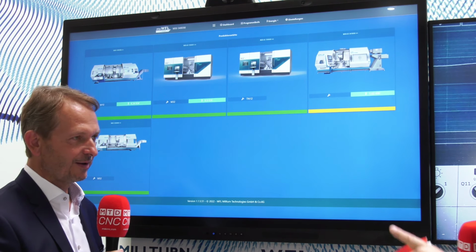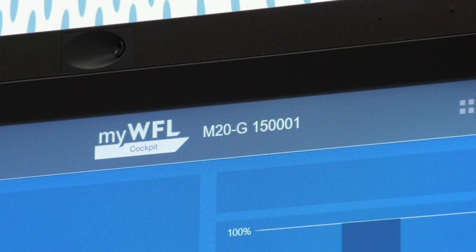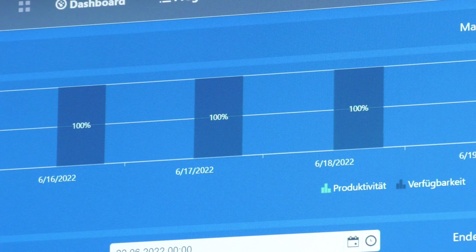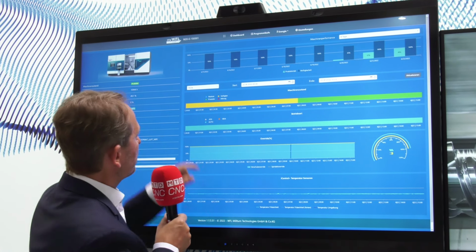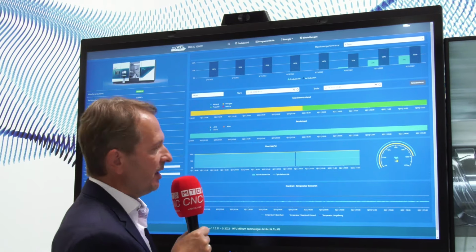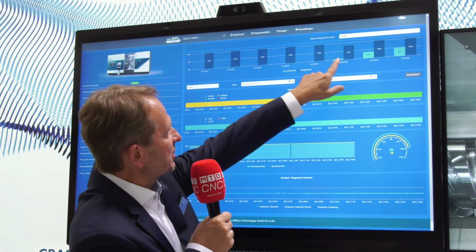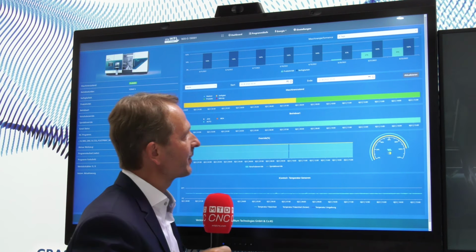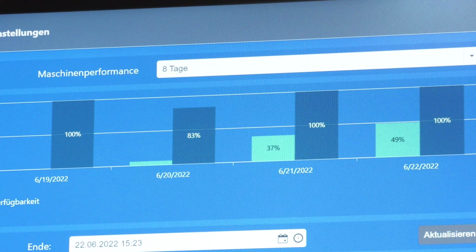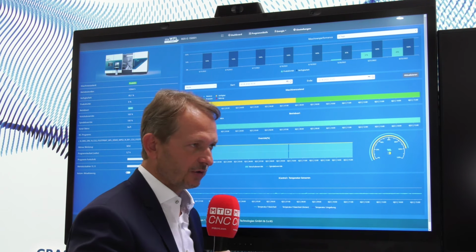All right, let's say, what data can you get? So if you look at an individual machine. So you can branch to an individual machine, and you can see here the machine performance status over the recent 8 days. The dark blue bar indicates the technical availability of the machine. So we see here most time 100%. Just on one day we had a little technical problems. And the green bar indicates the productivity. This means the percentage of the machine was productive regarding to the switch on time.